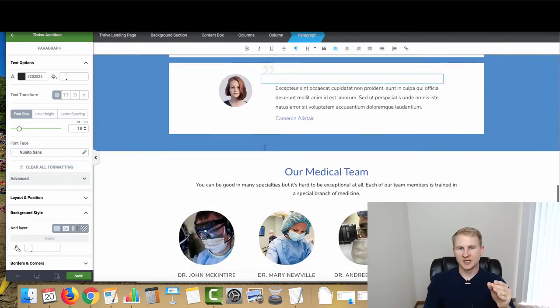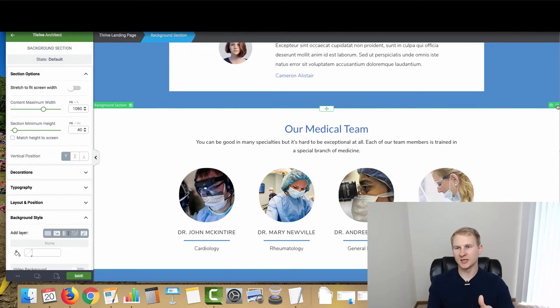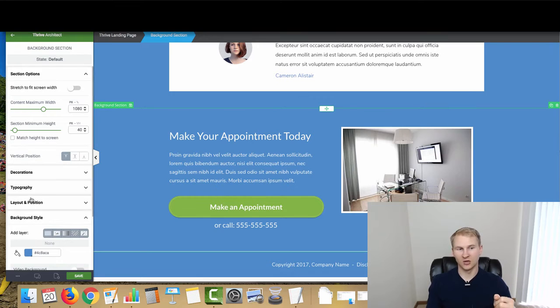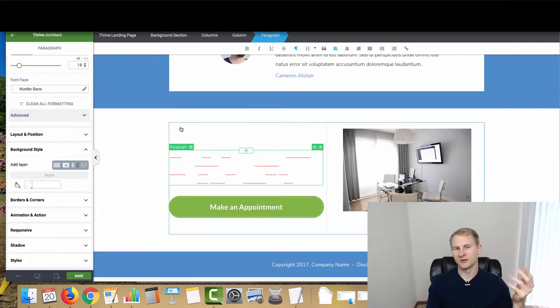So being as the lead gen site here doesn't necessarily have a true team, I basically just deleted it. And what you can do to delete is very simple like that. Click the garbage can, and then we're going to adjust the background color because that's needed for sure. And there we have it. And of course, all the text is white.